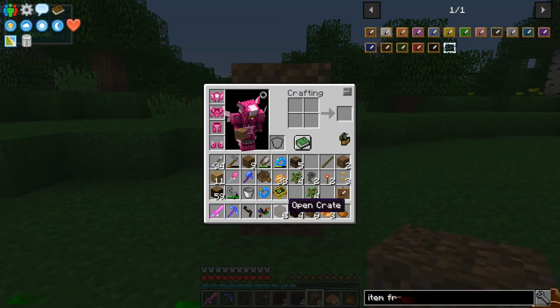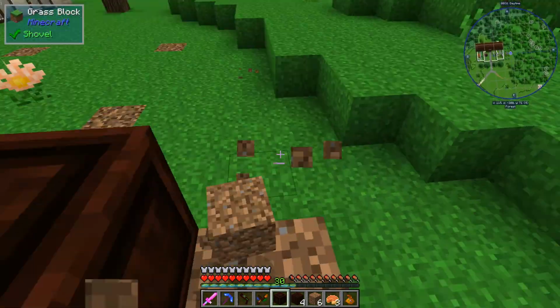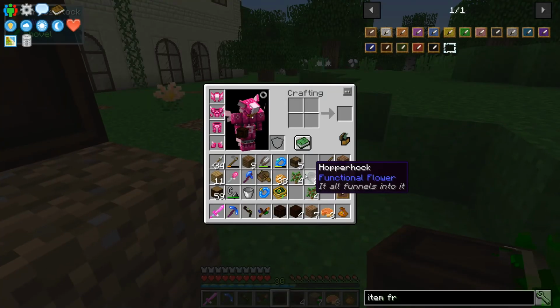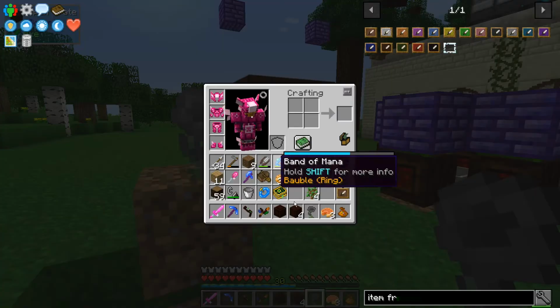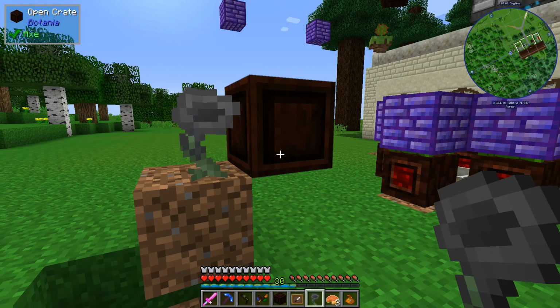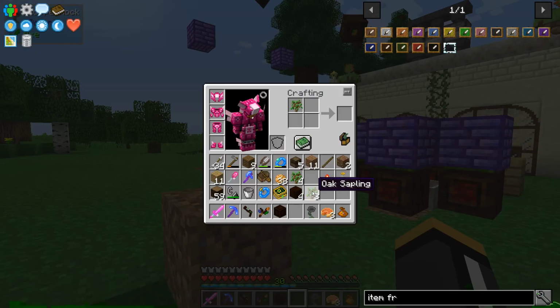So back here, out of the way a little bit, I'm going to set up an open crate, and I'm going to put a hopper hock next to it. And I'm going to put an item frame on it. And on the item frame, I'm going to put a sapling. Oops.